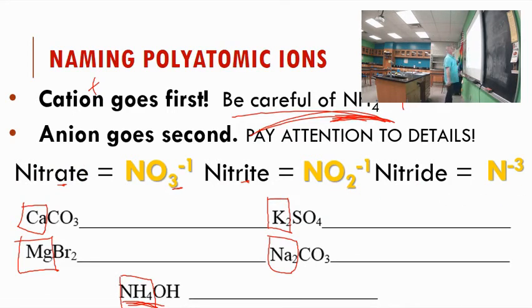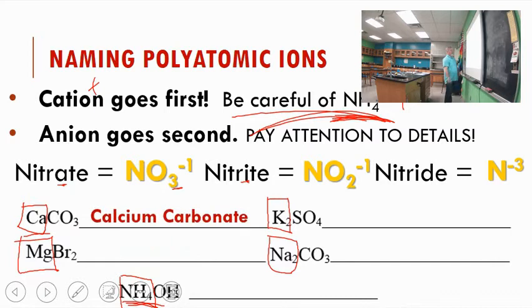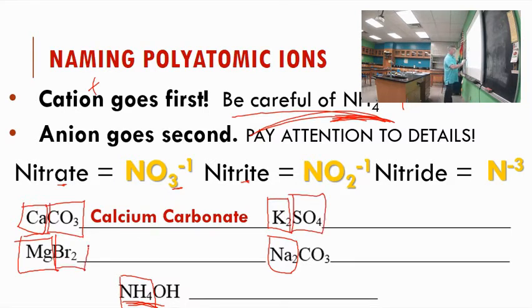All right, so let's go through. Let's name these. We're going to name them very similarly. Our cation goes first. What's our cation here? Our cation here is calcium. We look up CO3. We know what's left has to be our negative ion. So let's go through and box in the rest. Whatever the rest is, our negative, our anions. So now that we know what each ion is, we just name our ions. Calcium's our first ion here. CO3, look it up on your polyatomic table. You see its name is carbonate.